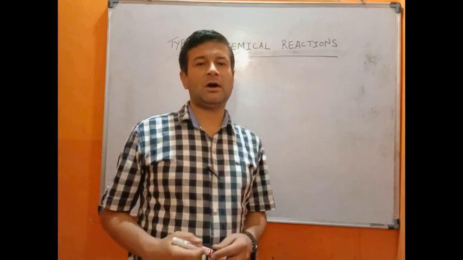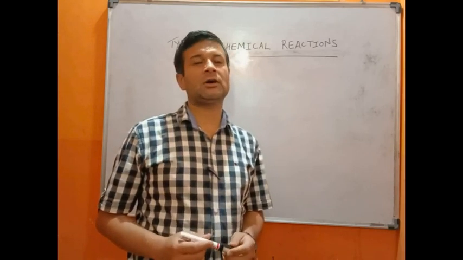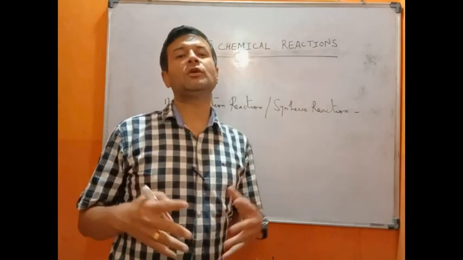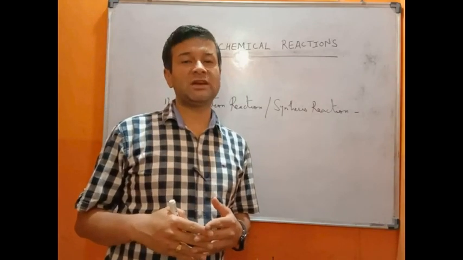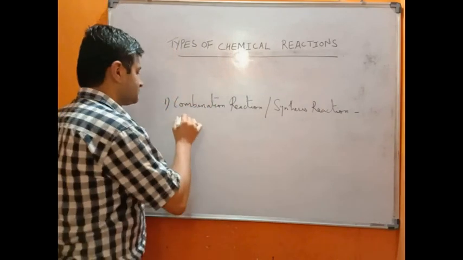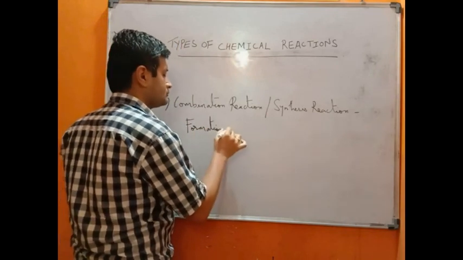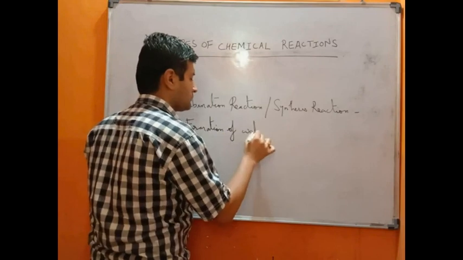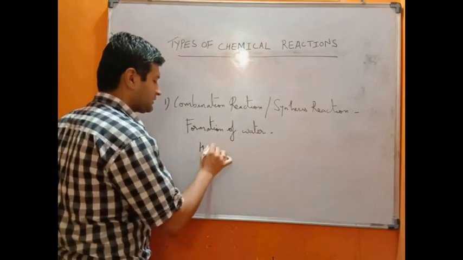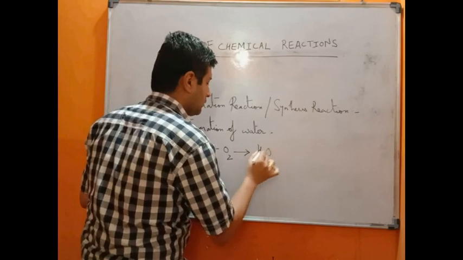Let us begin our discussion with the first type of reaction, that is combination reaction or synthesis reaction. In combination reaction or synthesis reaction, two or more reactants combine to form a single product. Example, formation of water. Here, in formation of water, hydrogen gas combines with oxygen gas to form water.